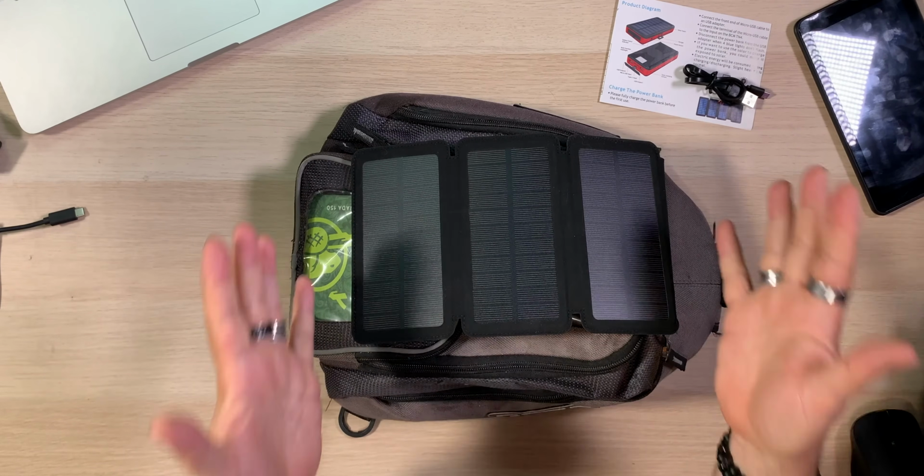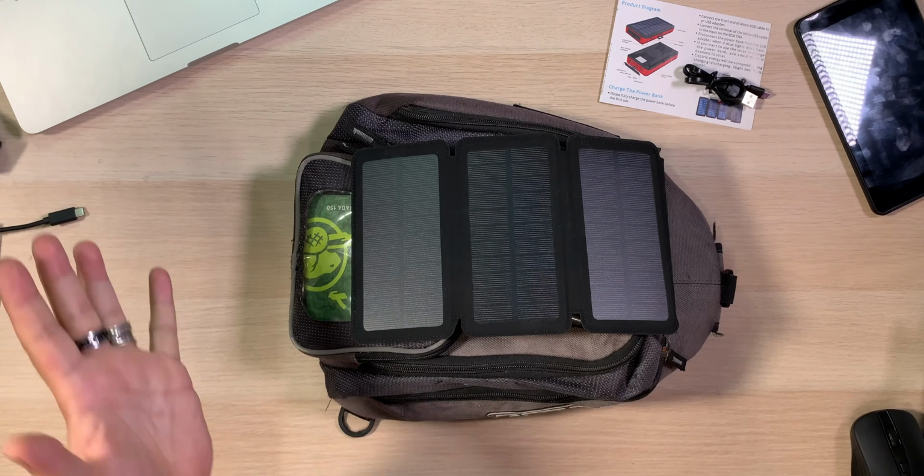Like I said, if you're a camper or someone who likes to spend time outdoors, having something that can charge with solar, a battery pack, is a fantastic option. And for those of us that just want something at home as a backup, just in case something like power fails, and we could experience power failure for maybe multiple days, this again is a great option.